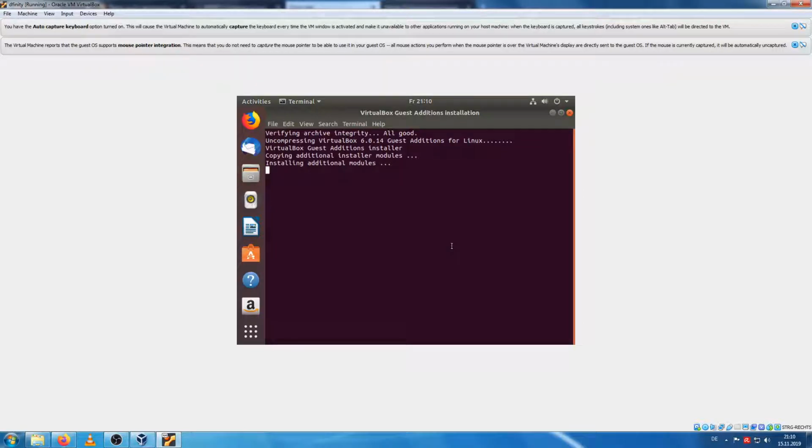And yeah, it just automatically installs, and after that I should be able to use full screen, and it should automatically resize the window. Hopefully. I haven't done this in a long time.